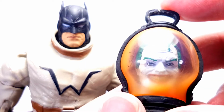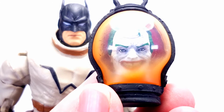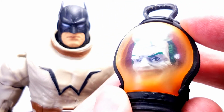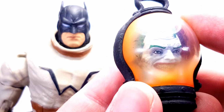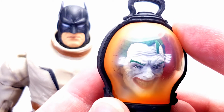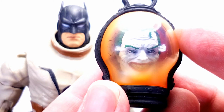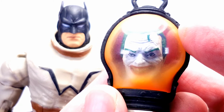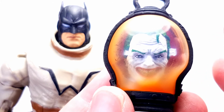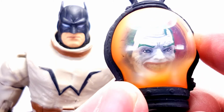The last thing he comes with is the Joker in this canister. Now, Batman finds Joker's head alive in this thing in the comics. And there's a scene where Joker has gone crazier than we know him to be, and he says, we're going to do the adventures of Batman and Noggin. Some of the lines get a little repetitious and tiring, but it's interesting how much this head actually plays a pivotal role in Last Night on Earth, and the head's very well sculpted.